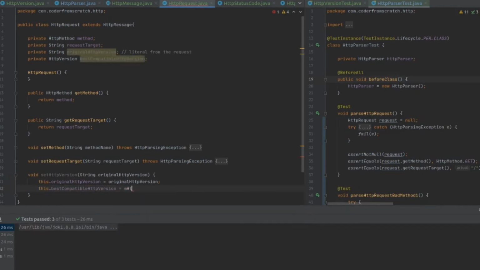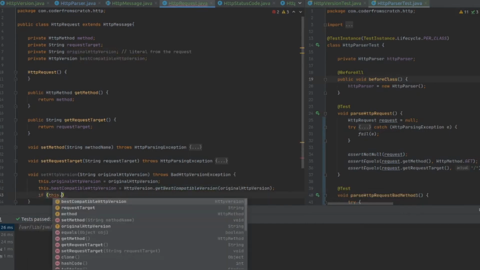We are going to do that by calling the HTTP version method get best compatible version, like so. And we pass the original literal, like this.